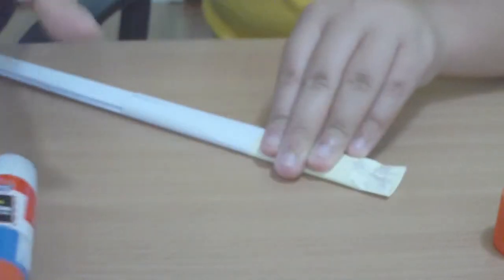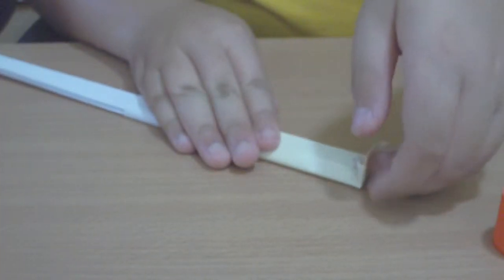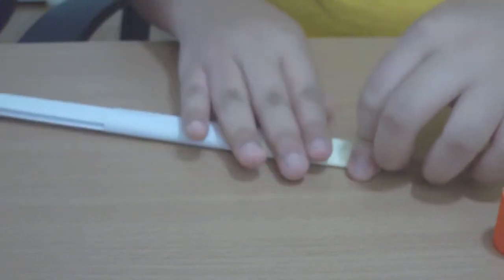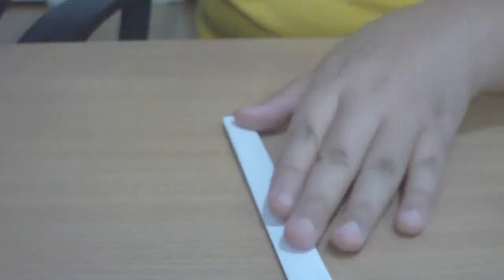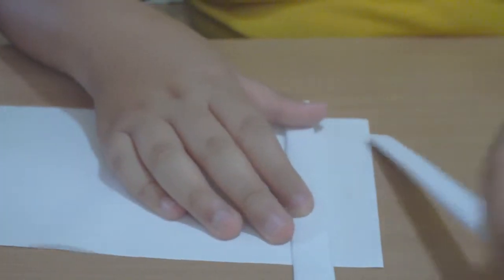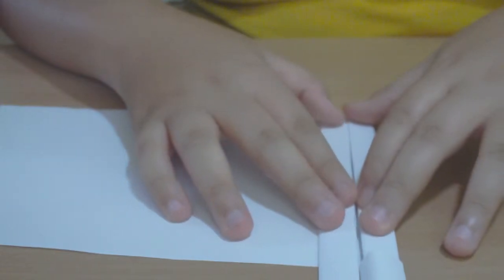Alright. Nice and easy, and just fold it down, make sure it stays. Okay, while that's over, the blade, the rest should be dry. Just make sure the slot is still there, and make sure the slot is upwards when you put it down. Now, you get your other blade and your other sheet of paper, put it down, and if you're gentle enough, you could get your other blade with the handle, put it there, and just repeat the following.